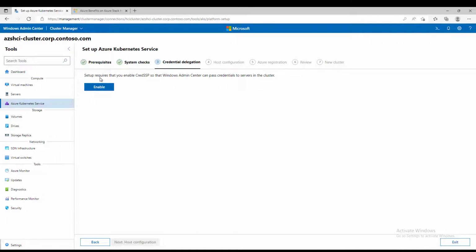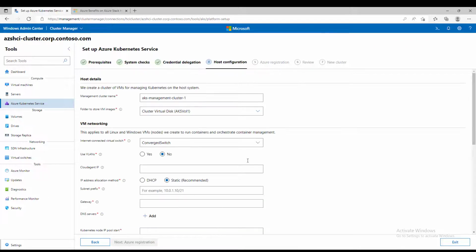Okay, as you can see, it enables you to enable CredSSP so that Windows Admin Center can pass through the credentials to the servers in the cluster. So let's enable CredSSP. All right, so you see a green tick here. So CredSSP is now enabled. Let's click on next to post configuration.